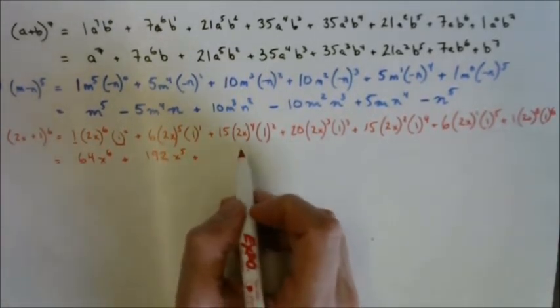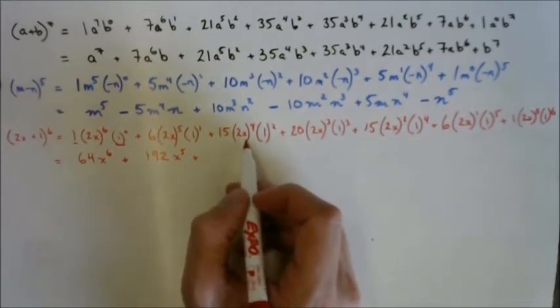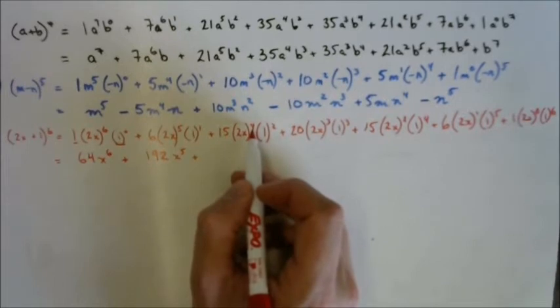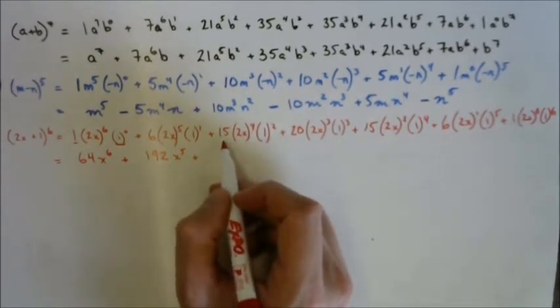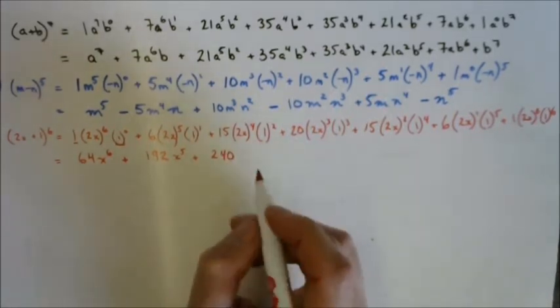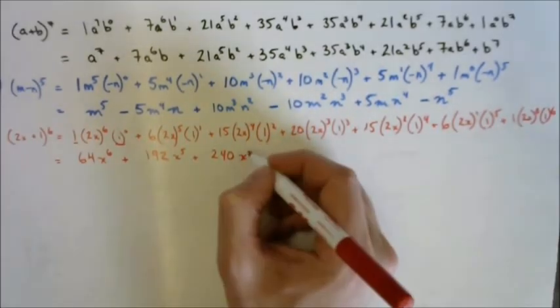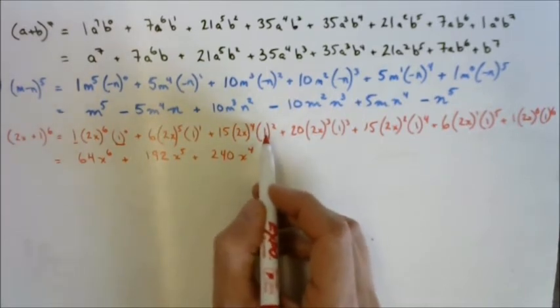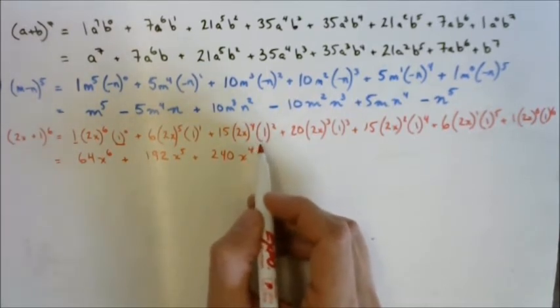Now the next one, 2 and x are going to be raised to the power of 4. 2 to the power of 4 is 16 times 15. 15 times 15 is 225. So one more 15, 225 plus 15 is 240. So our coefficient here is 240. If you can't do that in your head, you do it on your calculator. x to the power of 4. This 1 to the power of 2 doesn't change anything. It's just multiplying by 1, which is itself.